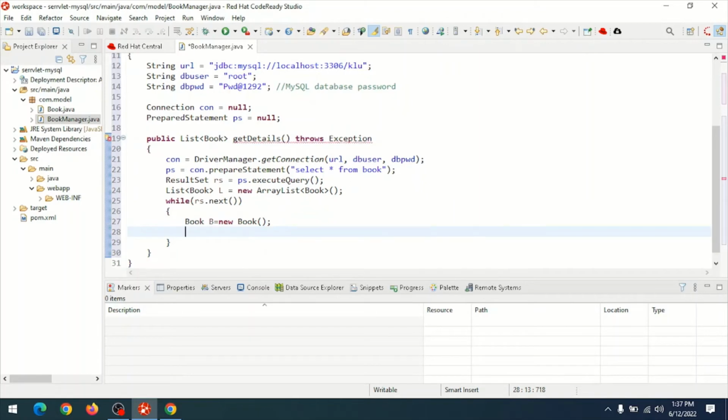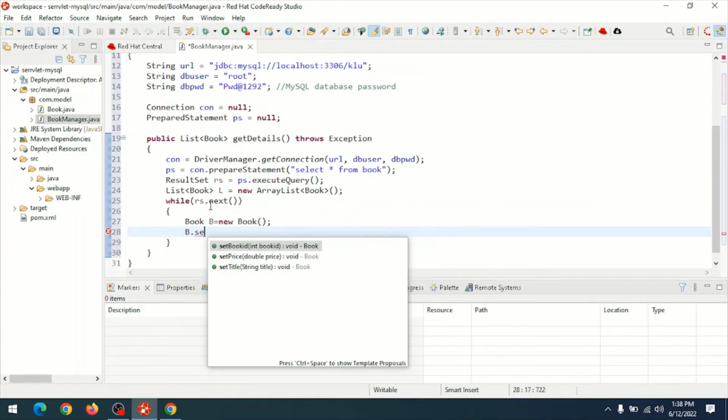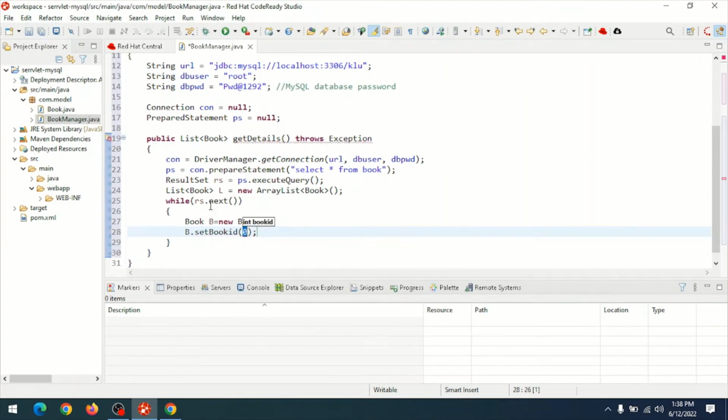Then assign values to the instance variables of the entity class Book. So I call the method b.setBookId with the value from the ResultSet object rs dot getInt method and column number 1.